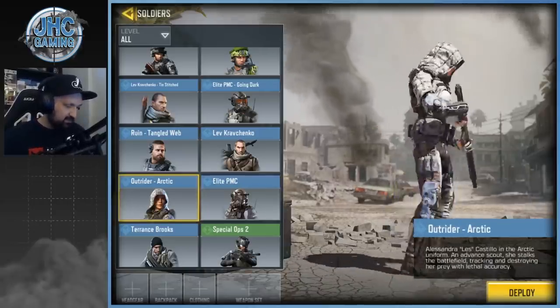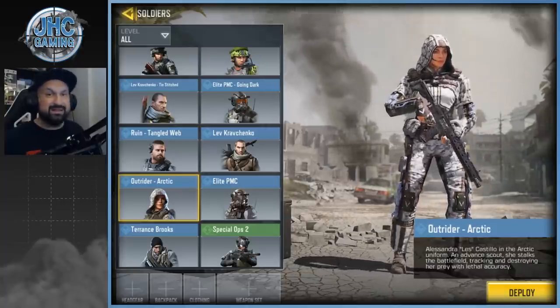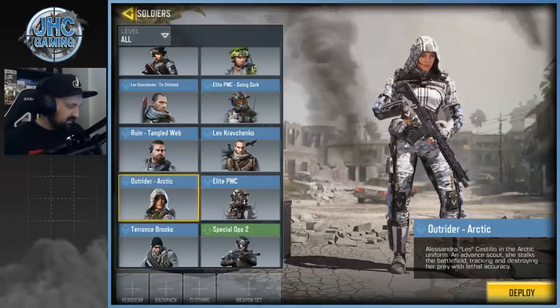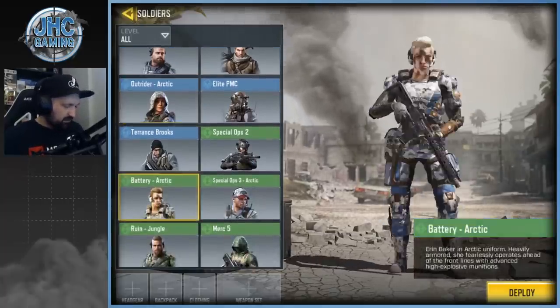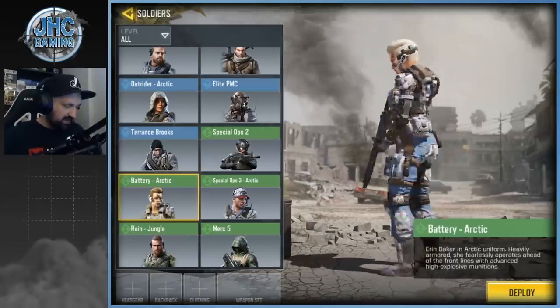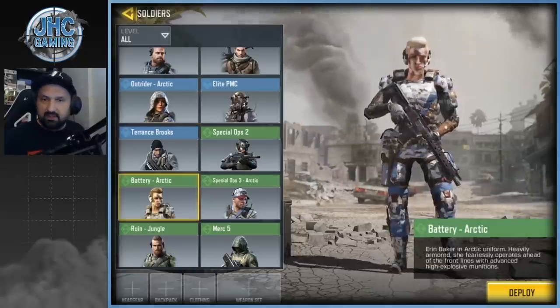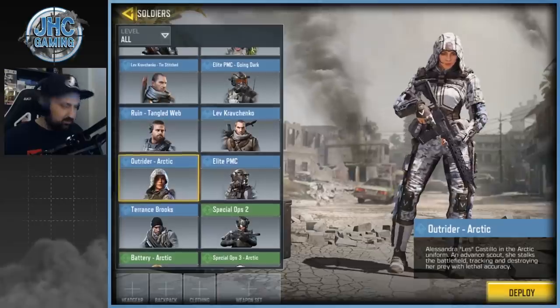Outrider Arctic, pretty sure that one is free also. I have a video about that. You have to link your account to get that one. Another free female skin, and one of the most popular, I guess, but I don't know now that we have the Battery Arctic. I don't know which one you guys like the most, but I think Battery looks better for some reason. It's personal preference. Let me know in the comments.